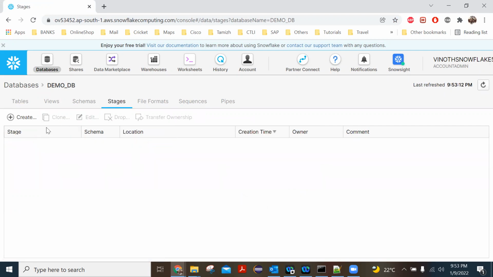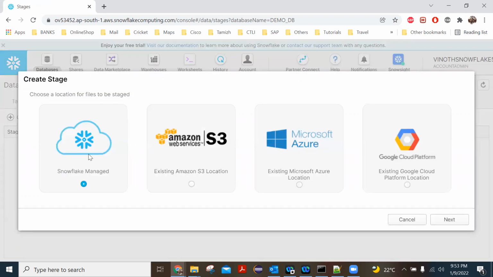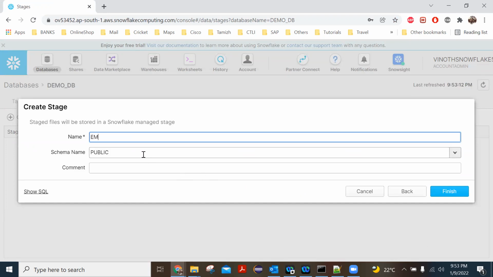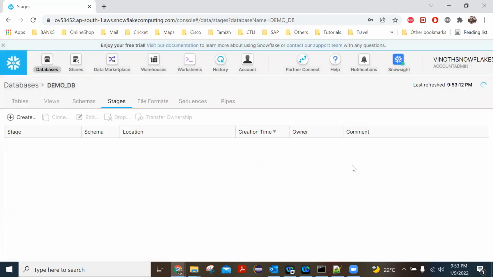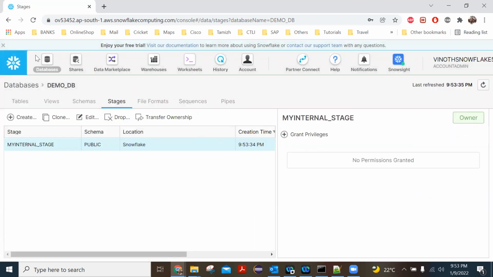Yeah, create. Select the first one, that is for local system. Next, give some name, my stage or whatever you want to give. My internal stage, anything, whatever you want. Schema public is fine. Finish.